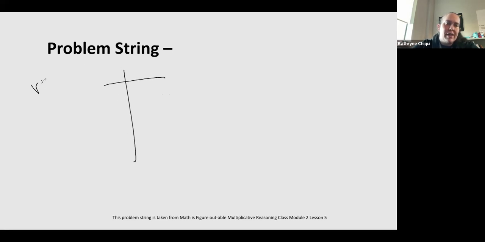So it was something called a ratio table, and it's a way to track information. We had the number of decks, and then you had the weight in ounces. This is a model that you can use to track your information as you're thinking. We had one deck was 3.2 ounces, and then we went through and got all the way to 10 decks, which was 32 ounces, and so on. So the point of this string wasn't necessarily to work on doubling or any of the specific strategies, but to help students use a ratio table to track and think about their ideas.